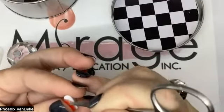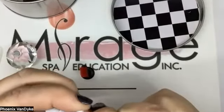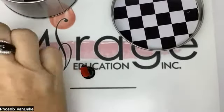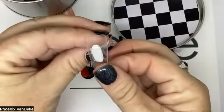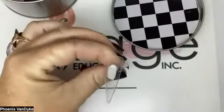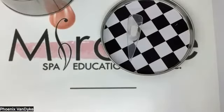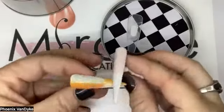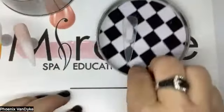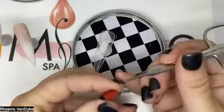And now we can apply our tips. Now this can be used over and over and over again. You don't actually have to change it for quite some time. So that's really great. So here is a tip. All right, there we go. So there's the first one, and then we'll grab our second one. You can see how great it is that we can use those to do our little artwork. And you can see then you can just slide this in and out. So I will get this one peeled and ready to go.